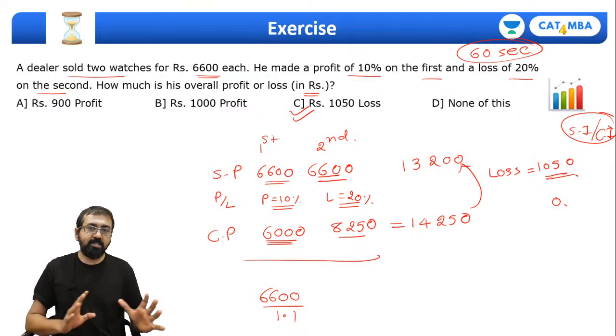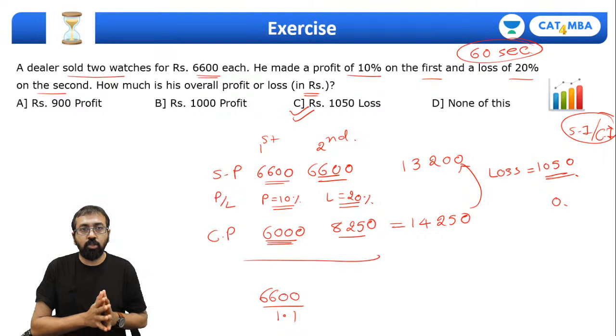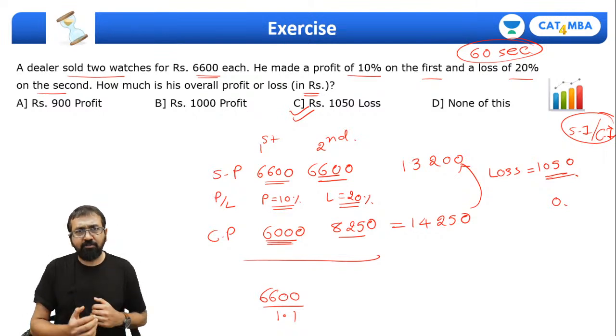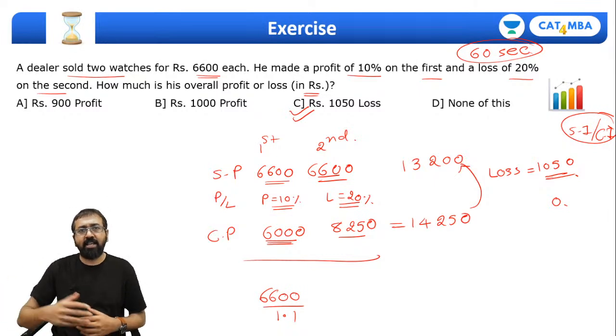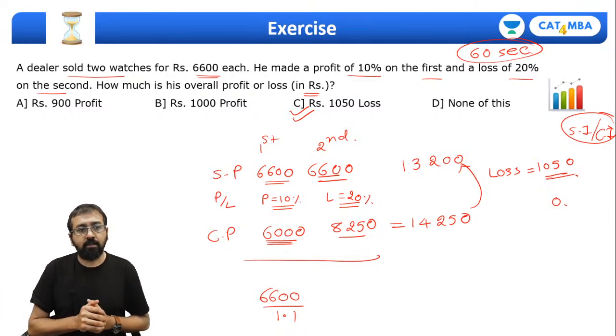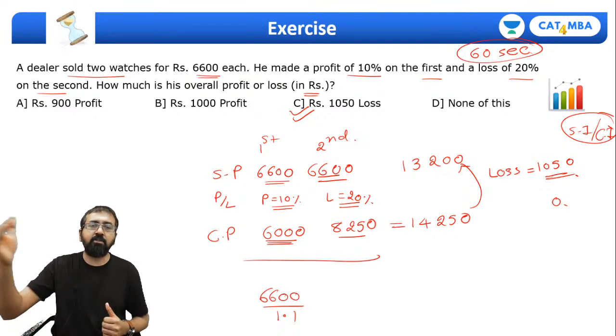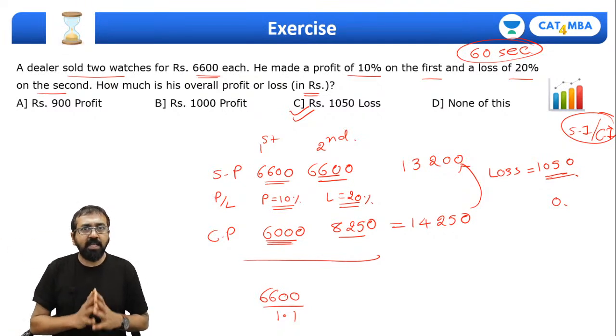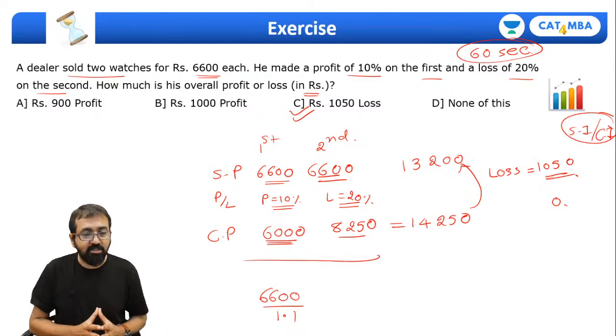So as far as the basics are concerned, this is what you had to understand, right? In fact, we have covered almost all aspects of profit and loss. There are certain additional points like the false weight concept and a couple of other concepts that will be covered in advanced level. But then it's mainly about solving questions fast, interpreting the complicated situations. So that is what makes you very well prepared for CAT and other entrance exams.